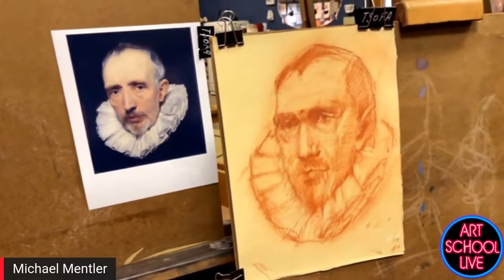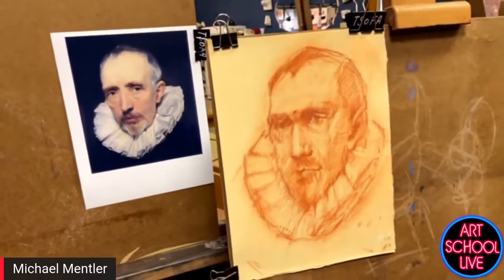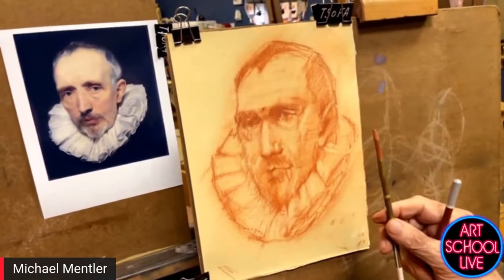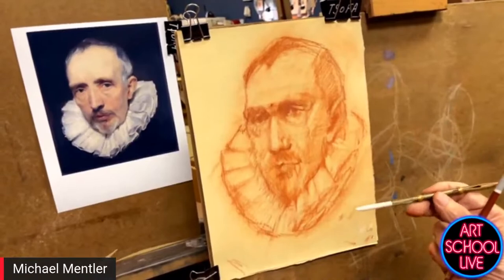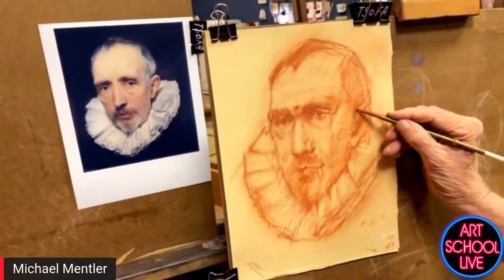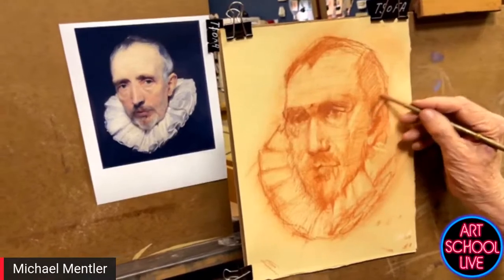I've got another. This is something I think I bought back in the 80s. They don't make them anymore, but it's really kind of a nice little brass tool, because you have one of the Cretacolor sanguine on one end, and then you have the white on the other end. So yeah, I have one of those. I think actually you may have given me one. I might have, yeah. I knew I used to have another one.